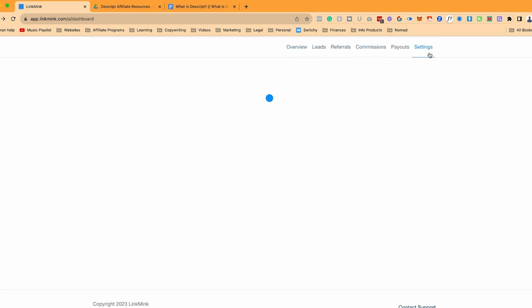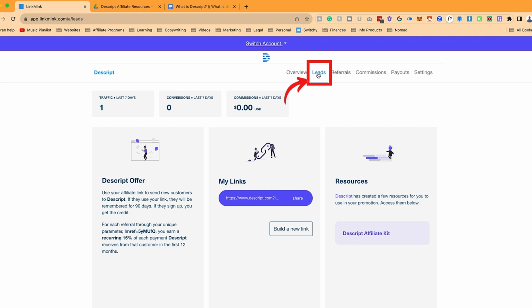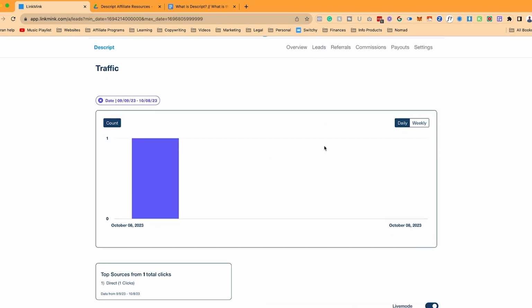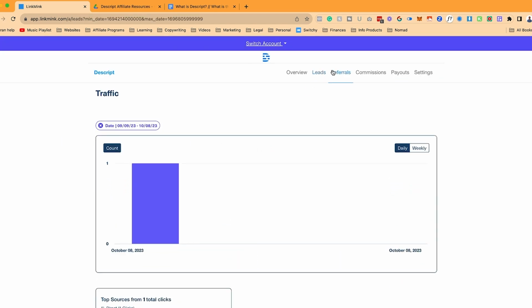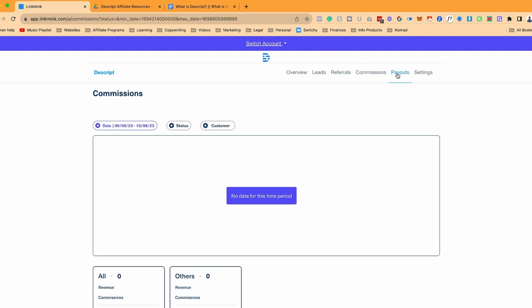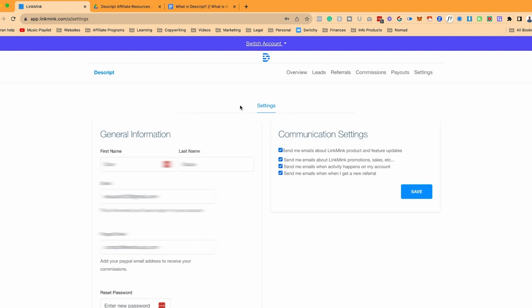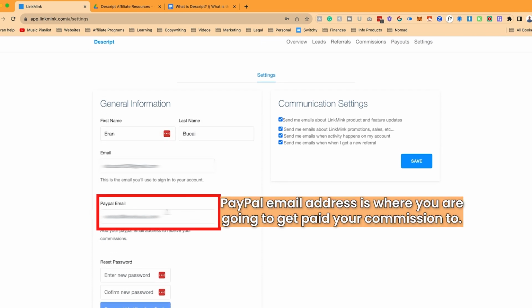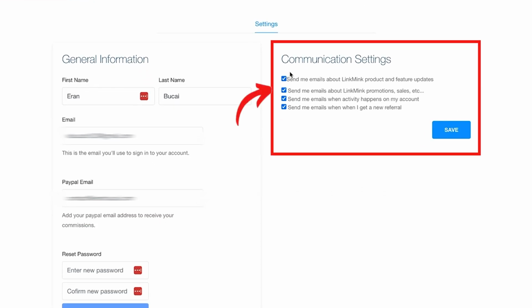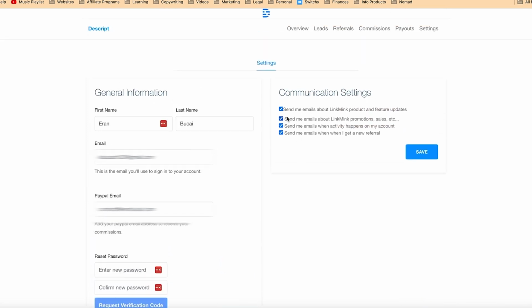You can also see the affiliate back office. This is the page you're seeing right now. You can click on leads to see those that have signed up, and you can see the clicks. You can see any actual referrals, which right now there isn't any, or commissions, there isn't any, and any of the payouts as well. So you'll be able to see all that information as well. Here you would want to enter your PayPal email address, the one you're going to receive emails to, and you want to keep these open so then when you get a referral, you actually get some sort of a notification in your email so you know if you made a sale.